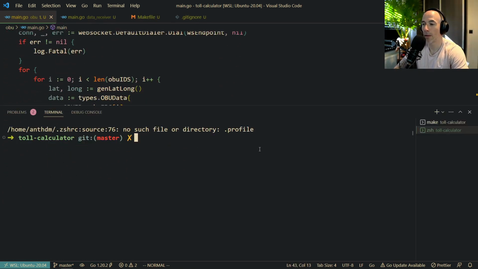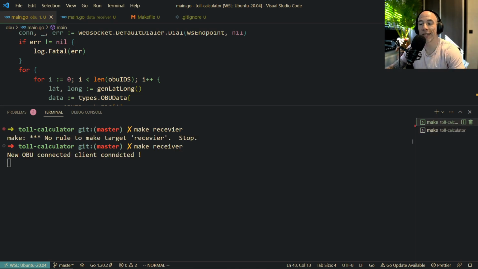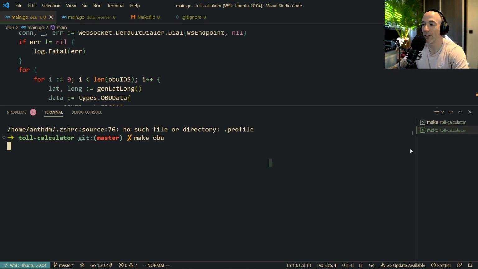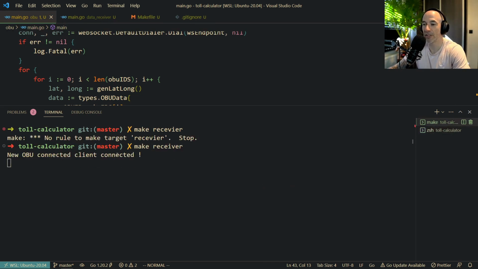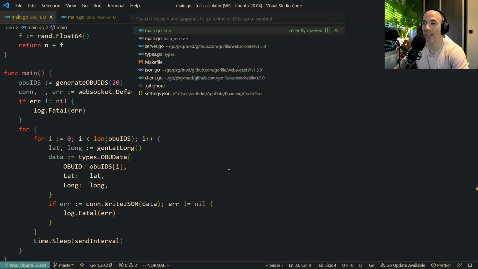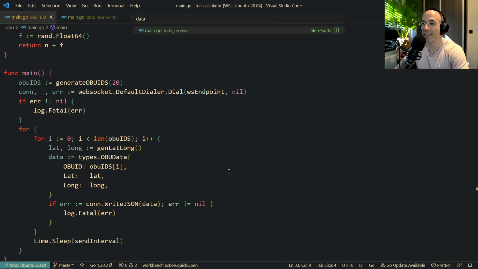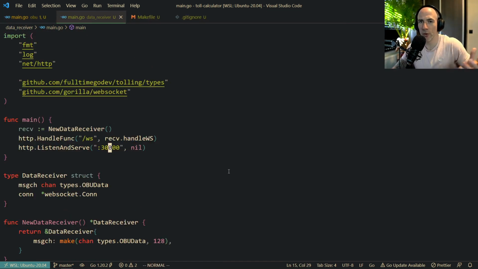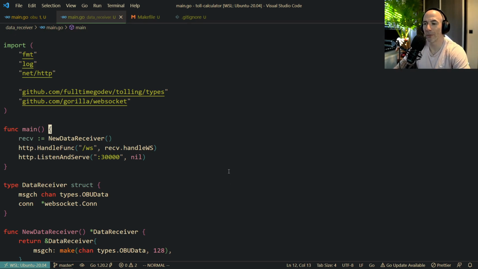Make OBU. A new OBU client connected. Of course, we are creating basically one client to send all this OBU data, I know, but it's just a simulation. It doesn't matter. We only need the data, right? So everything is actually working. So what we're going to do is kill this, which will bork this, right? Look at this. No, it's not borking. No problem. We're going to print that out in our data receiver, which is our first microservice, right? This OBU is just a mock to give us some data.